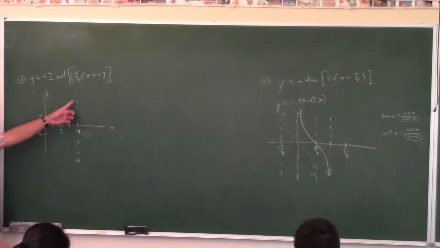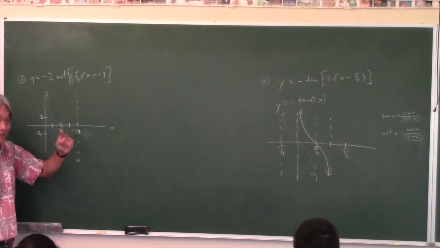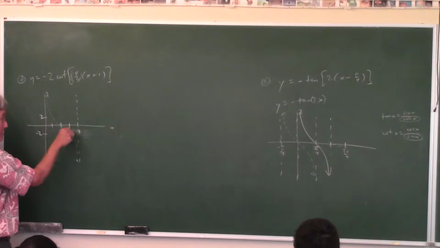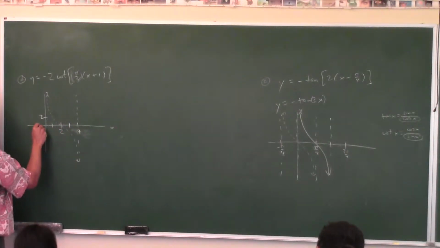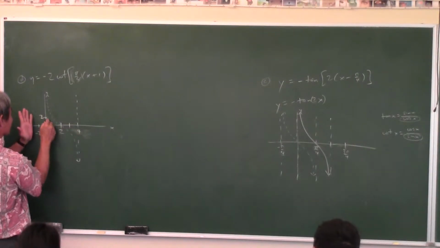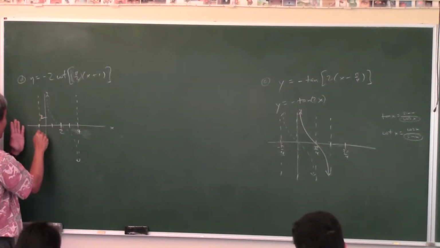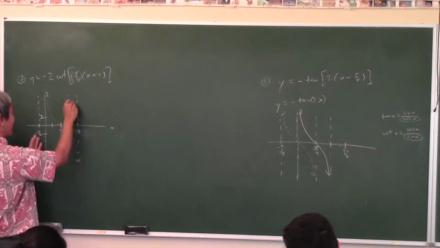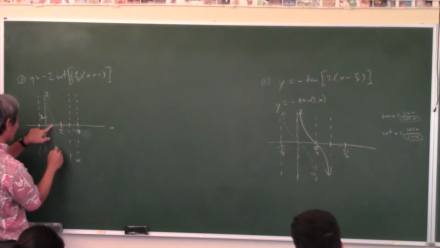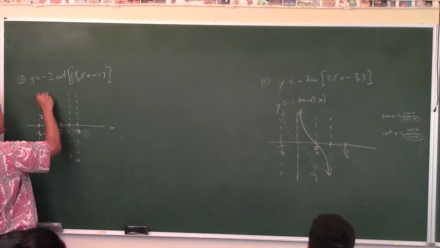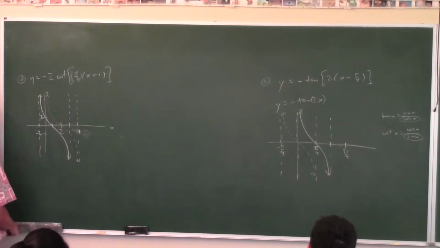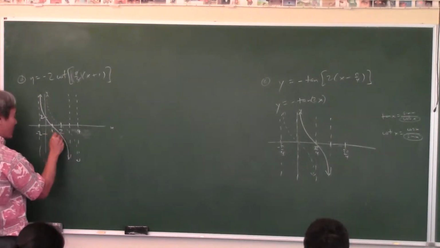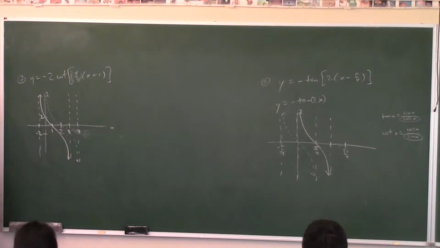I guess we need to because, look, that's going to shift the graph 1 to the left. So I guess you should put those in. So everything will go one hash mark to the left. So here's negative 1. Then this asymptote here goes 1 to the left. This asymptote goes 1 to the left. And then this point here goes 1 to the left. And then here we go, baby. And then copy and paste. So if you want to put 1, 2, 3, 4, I guess that would be good. Okay.